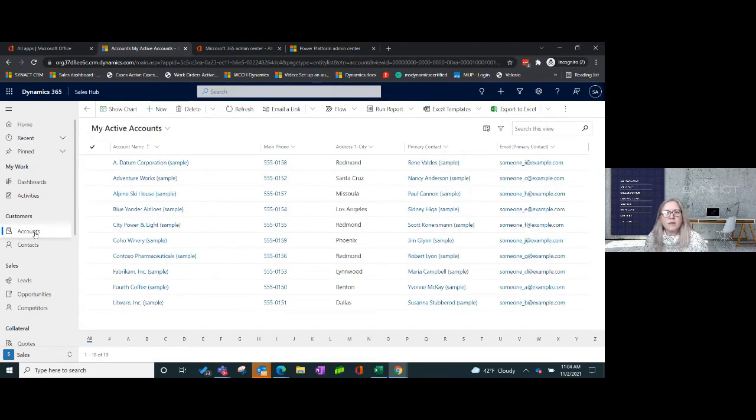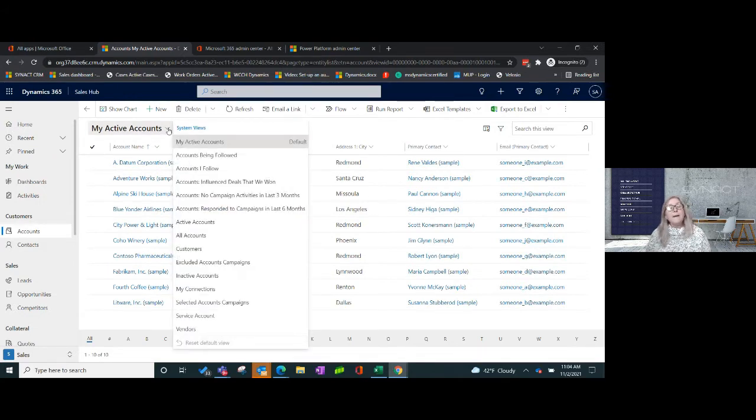All right, so one of the next features that is going to be a change to all of you is in defaulting list views. Here you'll see I'm in my active accounts list view. We still have our downward caret here that we're used to. But previously, we used to have a little pin next to all of the different list views within our environment, and we would set the pin to default which list view we go to when we go into this section of Dynamics. So now this has changed and the pins have disappeared, right?